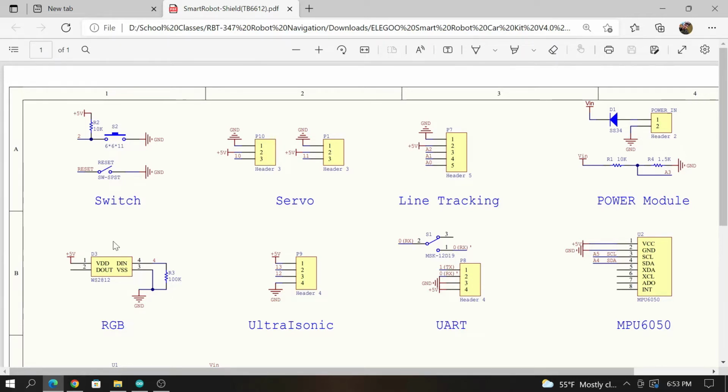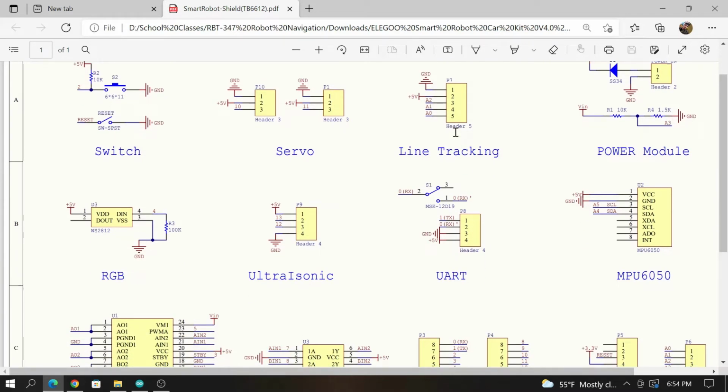So what's really unique about this is the Adafruit NeoPixel library allows you to control a whole strand of these lights with just 3 pins. So I thought it was amazing. But for this robot, he only has 1 light. So I guess it's a little overkill. Whatever. We're not using a servo. The switch, well, you know what? It's a switch. It has a ground. It has a power. There's your power. There's your ground. Yeah, it works.